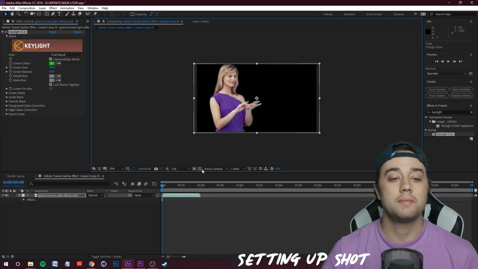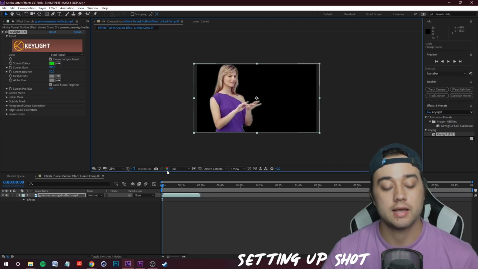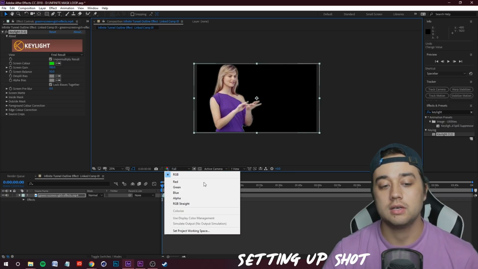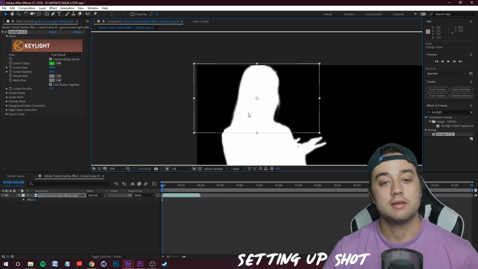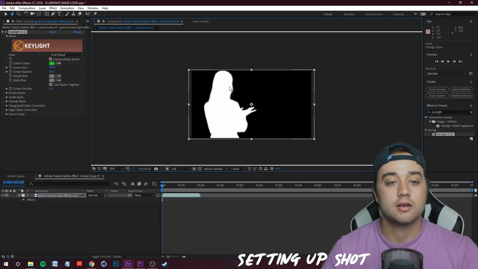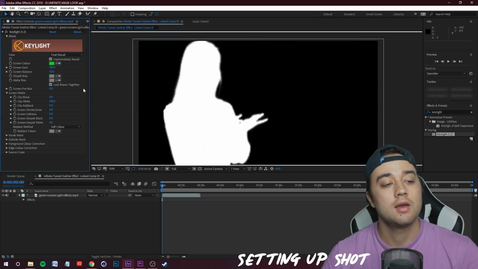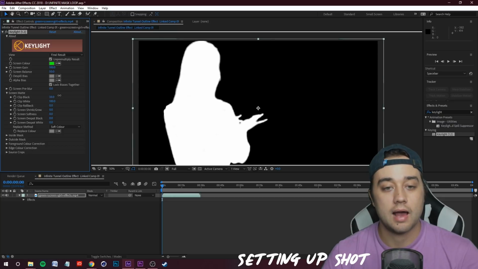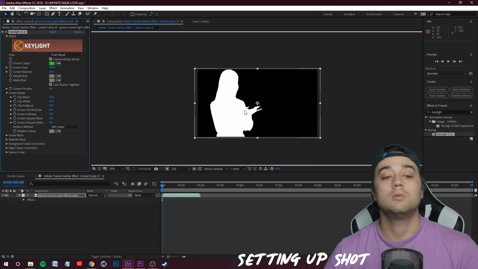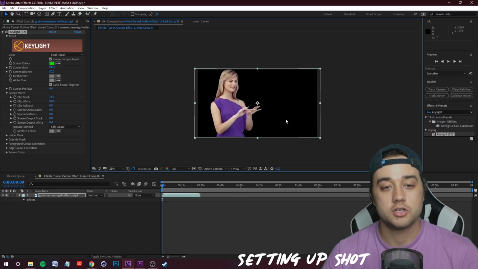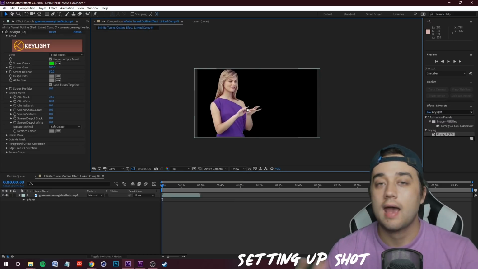Now, if you want to clean this up, you'll see your little channel selector here. You have your full RGB. You can change that to alpha. And now you'll see the difference in the white and the black here. So what we can do, go to our effect controls again in our screen matte section, and we can clip the black and the white to try and clean this up. So maybe let's clip the black. You'll see this goes from fuzzy to more defined like that. And you can also clip the white a bit if you don't want that blurred edge. So try and get something you like. Switch the channel back to RGB and you'll see now our Key Light is a tad bit more clean.